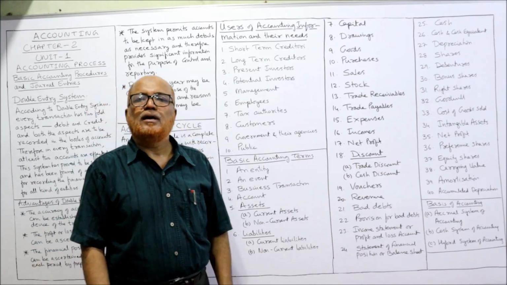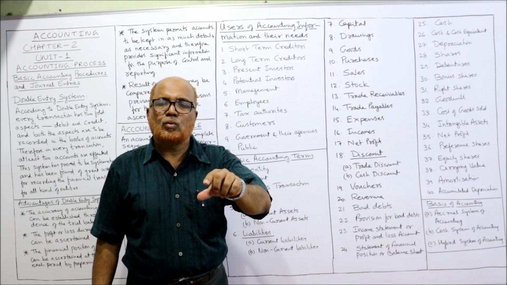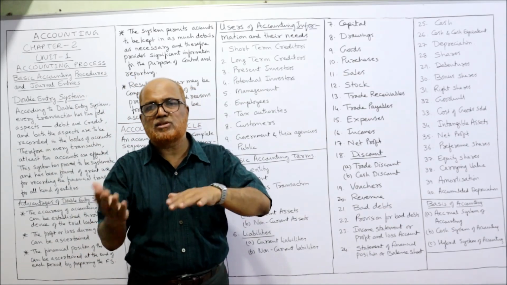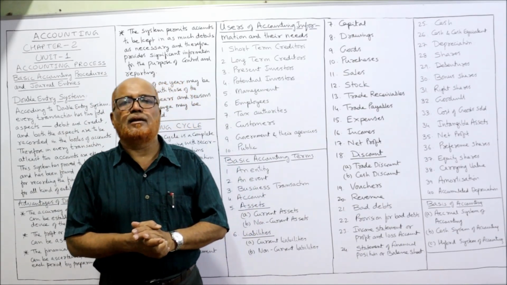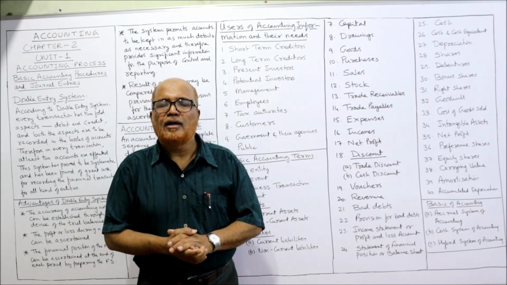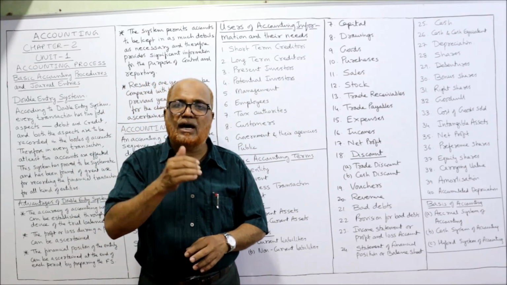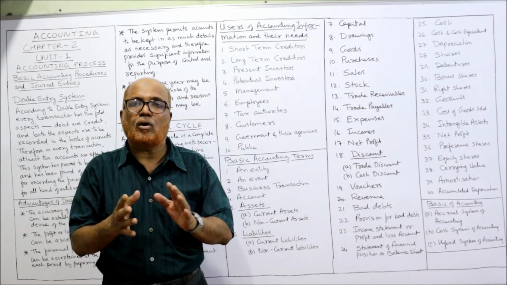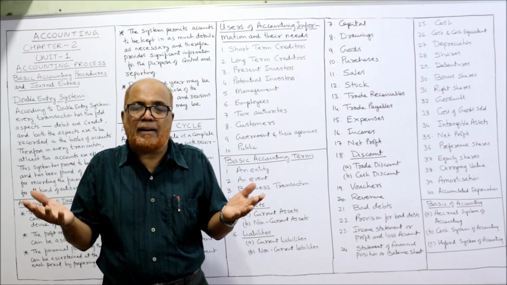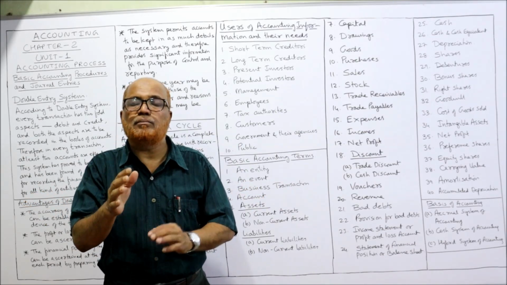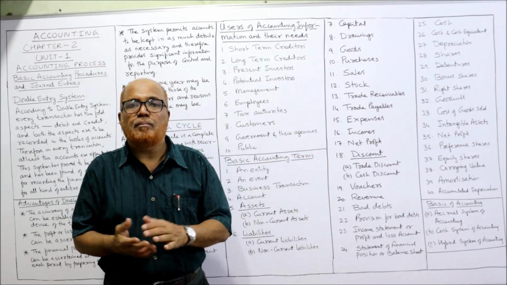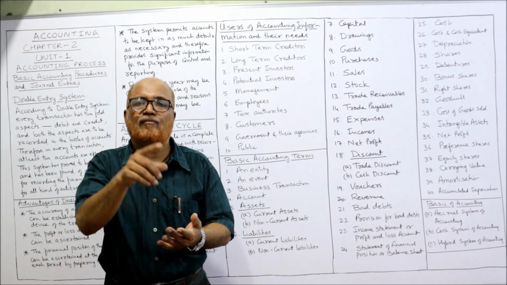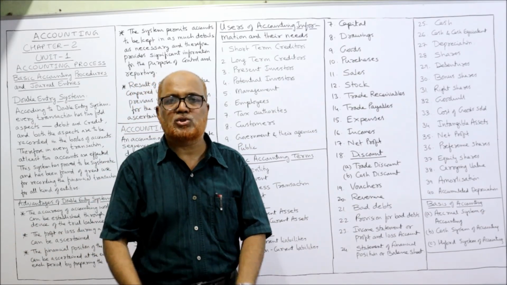Now bad debts, irrecoverable debts, the debts which cannot be recovered. In every business, the business will sell the goods on cash as well as on credit. Whenever there is a credit sale, the business is not sure that 100% we can be able to recover the amount from the customers. There may be some customers who may not pay the amount at all. The person dies or the person is absconding. The business will wait for some time. The business will put a court case against that person, but still unable to recover the amount. So if any amount is not recovered from the customer, it is called bad debt. It's a loss to the business.